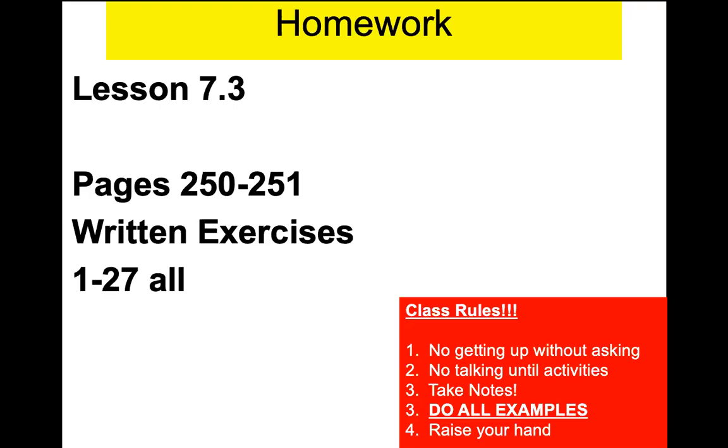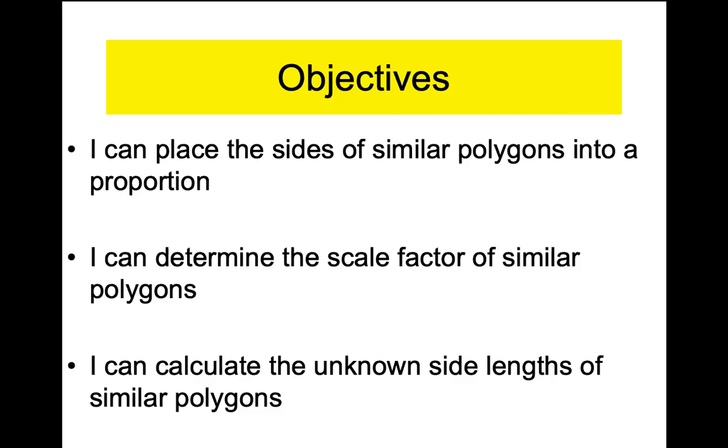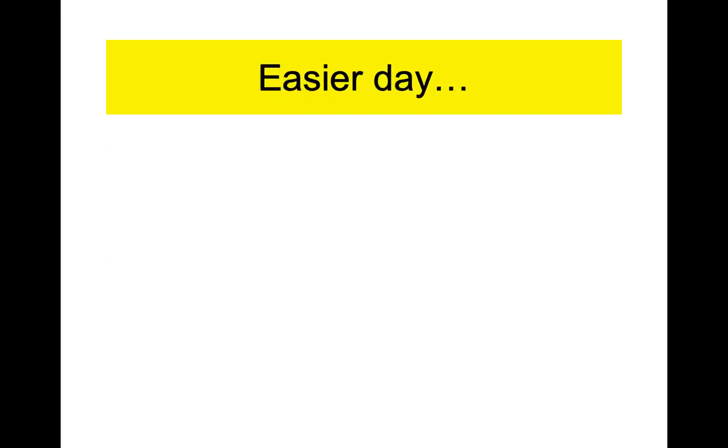All right, let's do class. Here we go. Three basic things. They're all pretty easy. You will have to pay attention because some of this is new. We haven't really done anything new in this chapter yet. We've talked about some things. Yesterday we got a couple portions, but it was still just proportion stuff. Today is some new stuff.